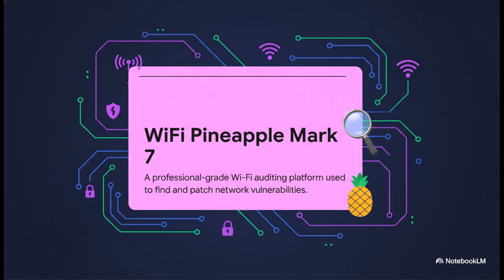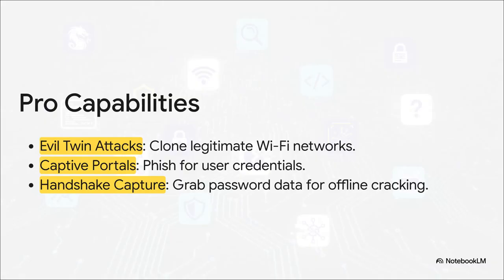Its entire reason for existing is to let you audit networks by running a whole suite of sophisticated attacks so you can find the holes and patch them before the real bad guys do. And this is what professional grade really means. The Pineapple can launch evil twin attacks, where it creates a perfect clone of a Wi-Fi network you trust to trick you into connecting to it.